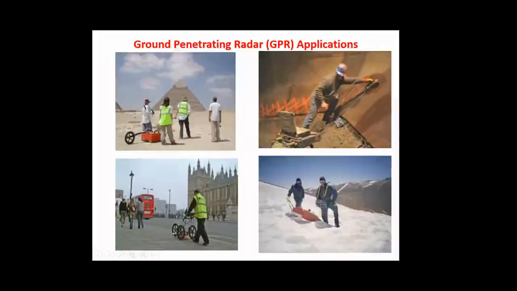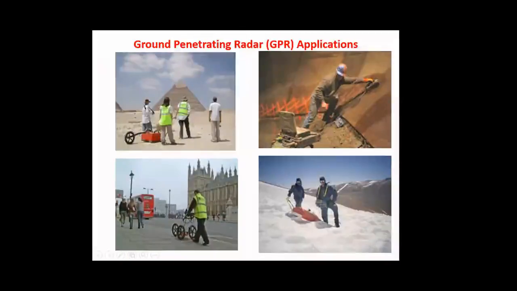And now it is not a problem. Now we are using the GPR to find out the defects. And if you have a defect in a cable, electric cable or telephone cable or even sewerage lines, then you find out the defect and then take up one or two tiles and repair it and then go. That's it. There is no need for the digging.